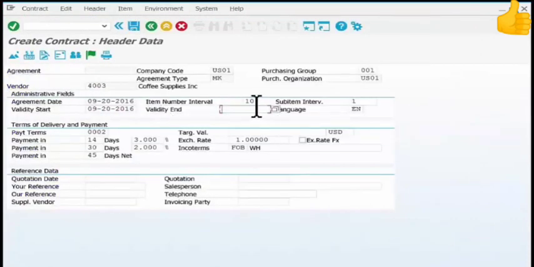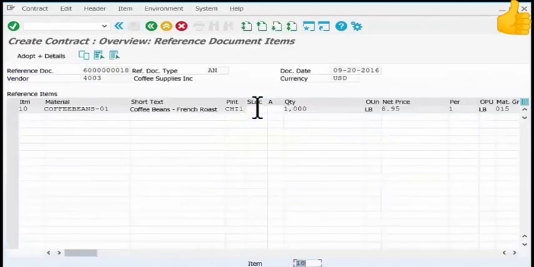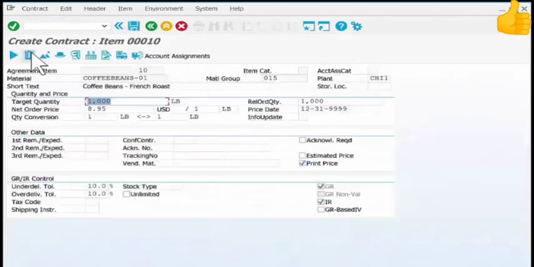Enter, and it's valid for a month or 1 year. The quantity is 1000. And you can adopt those details from the RFQ, or you could change the quantities here, 3000.